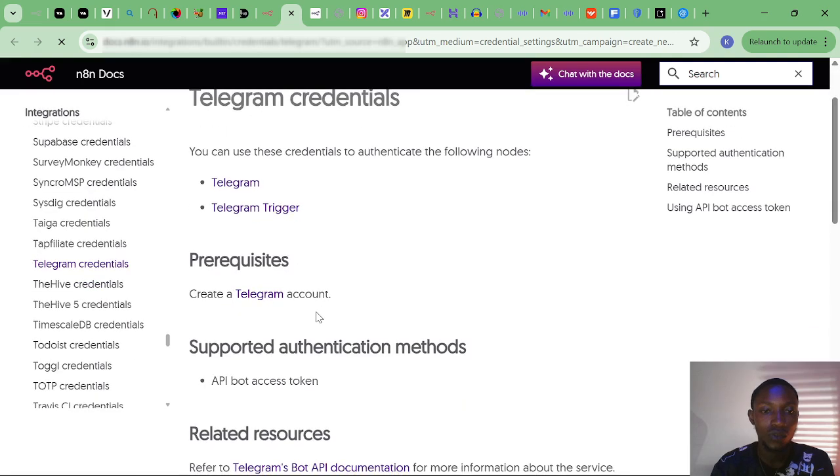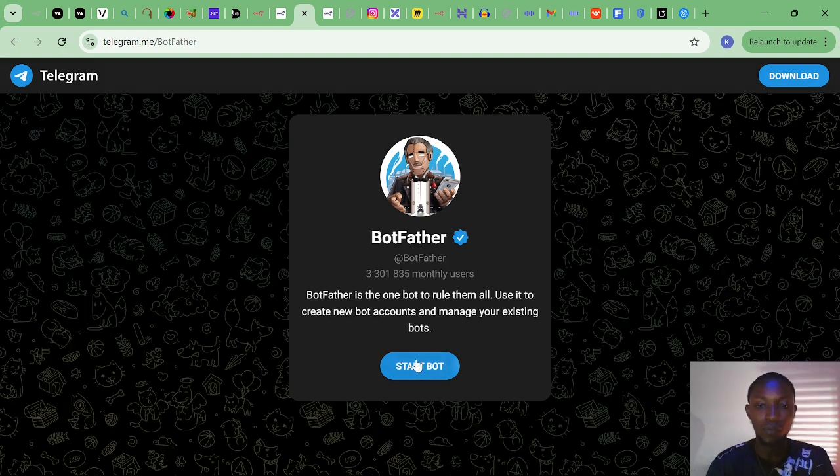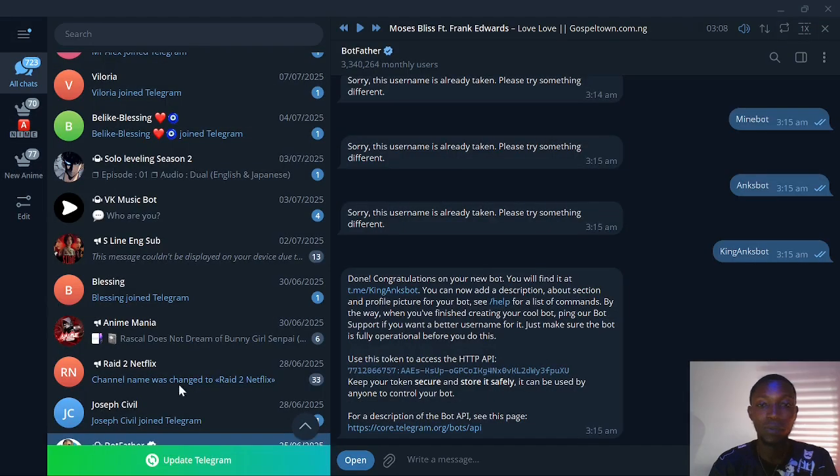You scroll down here. So now let's go to BotFather and you start a bot. It will redirect you back to your Telegram app if you have the Telegram app.